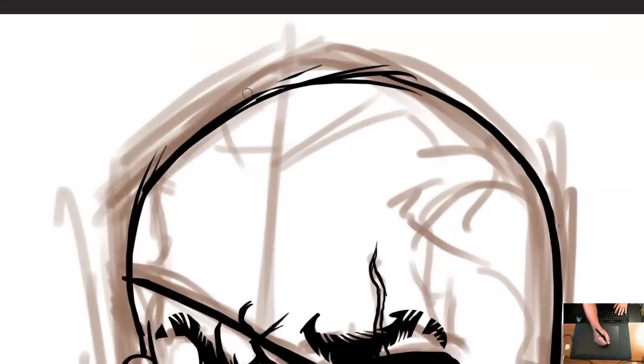So all these here don't feel right, so obviously I can get rid of them. And I can kind of just build where I want that line to go. This feels like it's coming out too far, so I'll erase back a little bit.